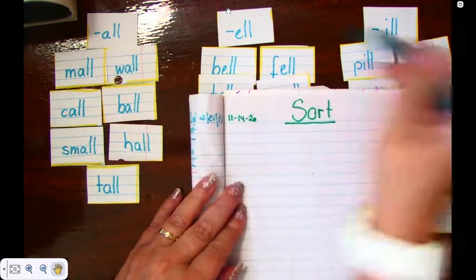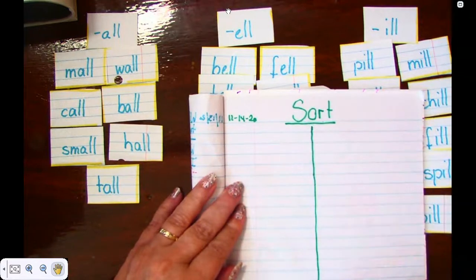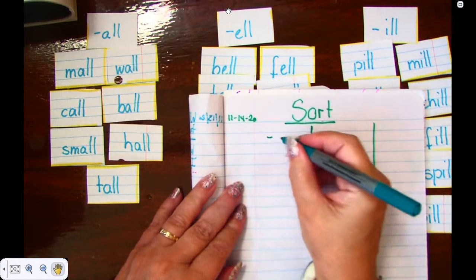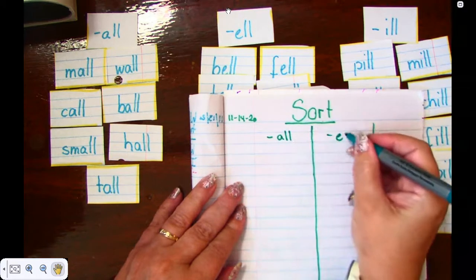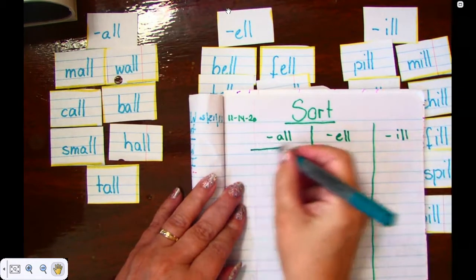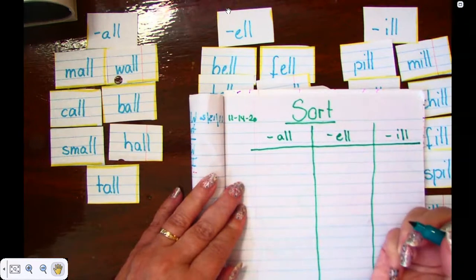I have 1, 2, 3 columns. So I'm going to make that 1, 2, 3, and I'm going to write my headers: all, el, and ill. And I'm going to underline it so that I have a three-part chart.